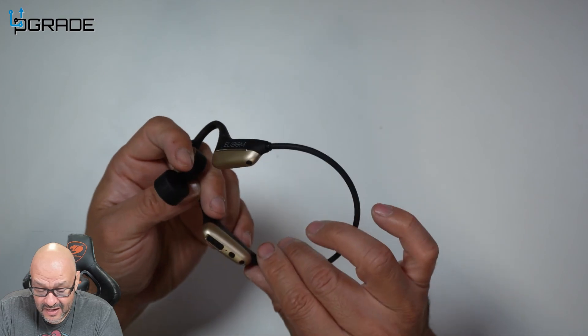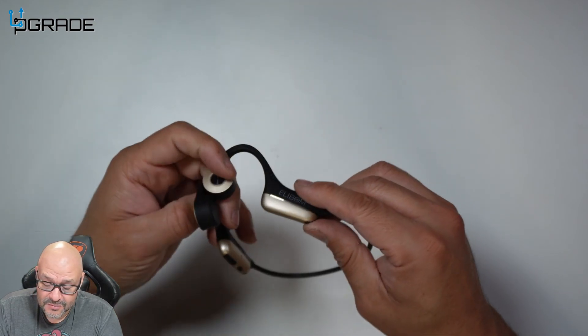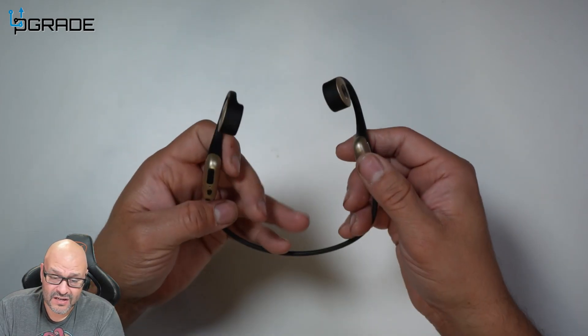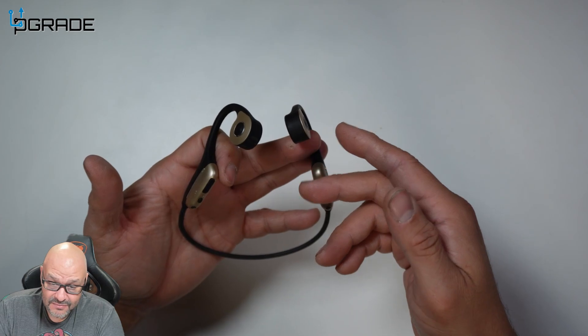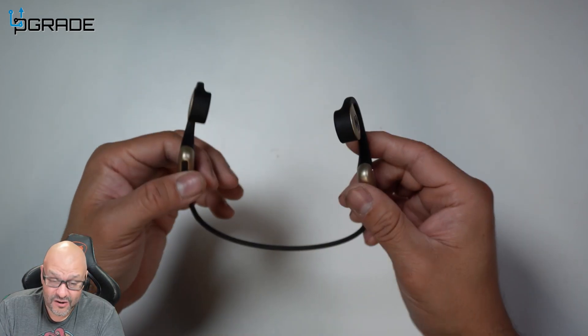You also have your power button and the next track button. They don't have that many buttons, but they do pretty much all the functions that every other headset does. It can answer phone calls, decline phone calls, raise the volume, play any kind of music, and at the same time they're waterproof.